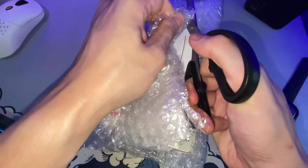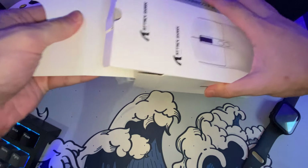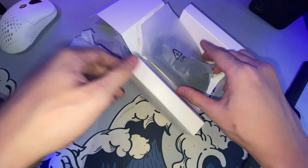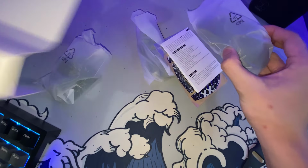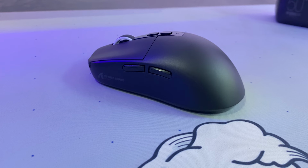So there's a quick unboxing, just casually opening up the box and showing you everything that comes with the package, such as the mouse, the dock, the cable, the grip tapes, and the manual. Now let's talk about my experience with the mice.